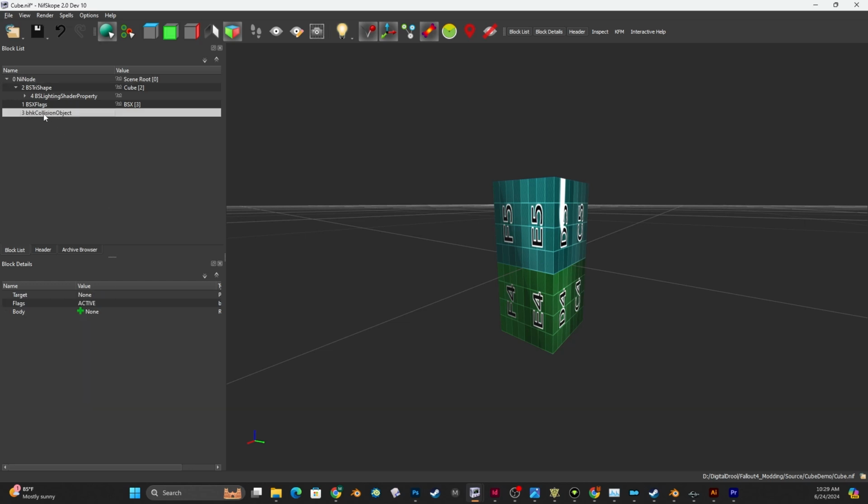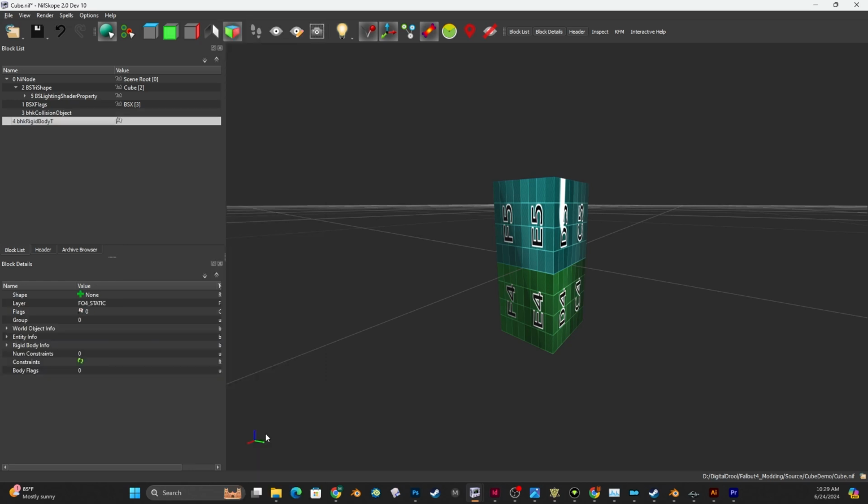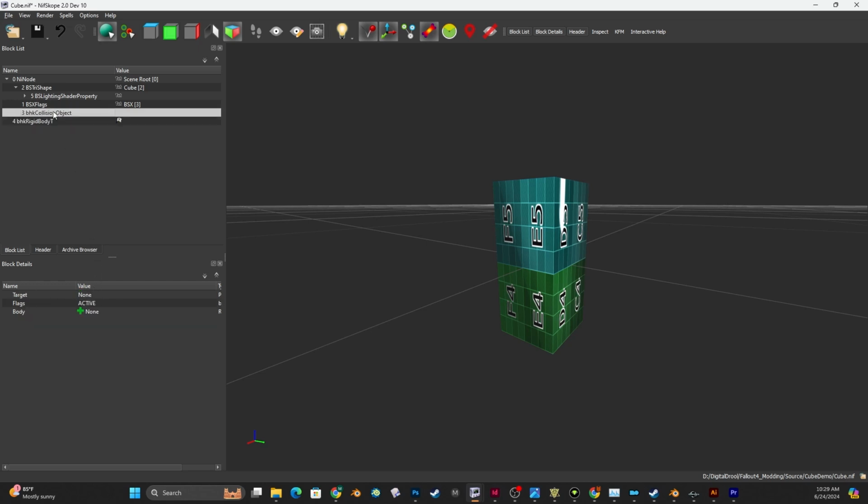Next thing we'll do is select our collision object. We'll right click, block, insert, Havok, and we want a rigid body. So we want it to move, so we want the rigid body T. Now, we don't have a shape yet, but if we select our collision object, we can also set our target.